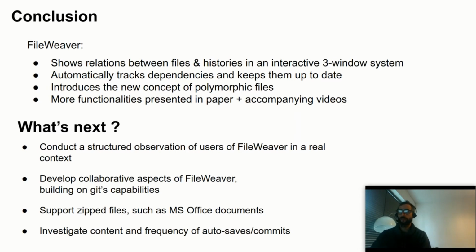So what's next for the project? We're going to conduct a structured observation of users of FileWeaver in a real context. We also plan on developing collaborative aspects of FileWeaver, building on Git's capabilities. We also plan to support zip files such as Microsoft Office documents. We're also going to investigate the content and frequencies of potential autosaves and commits.